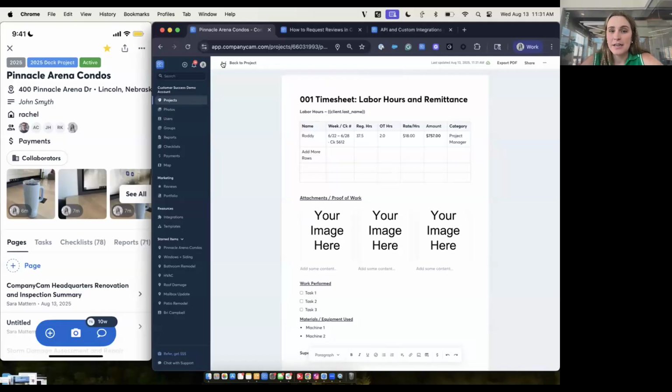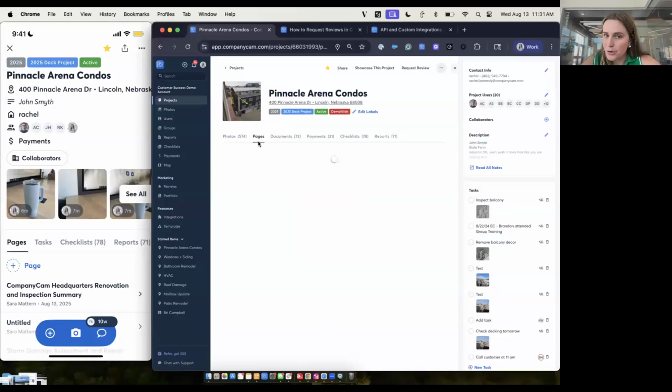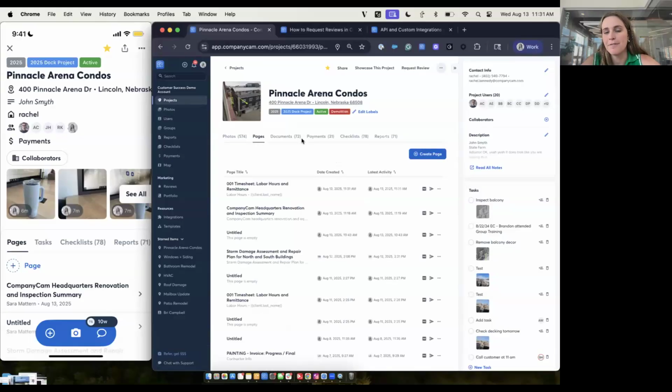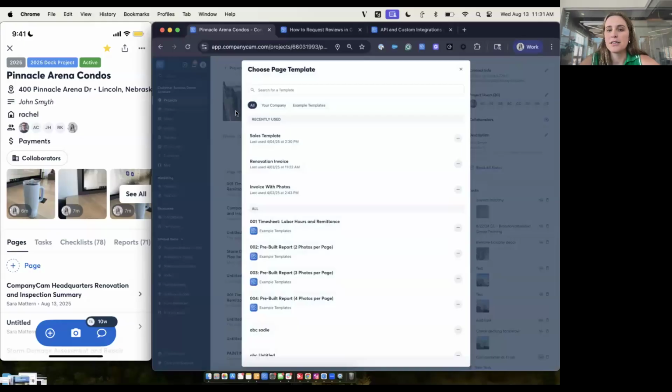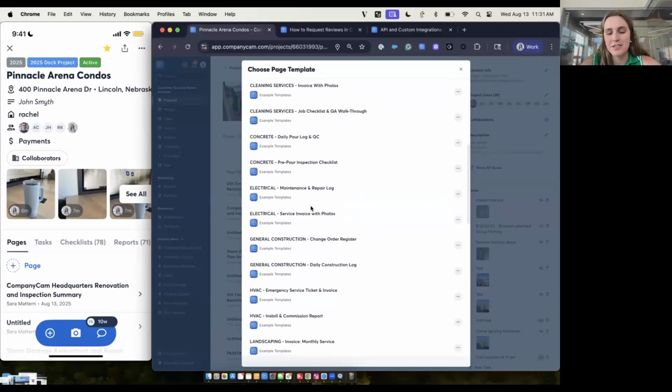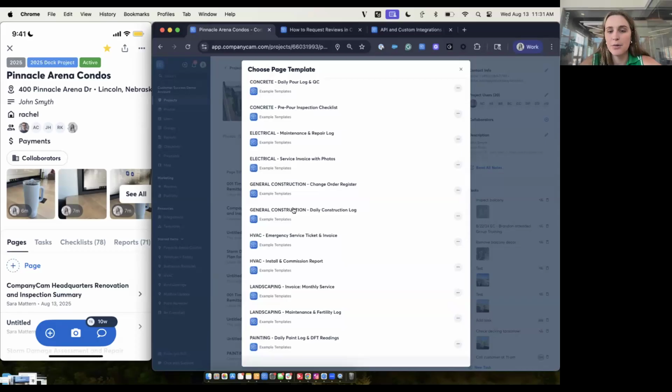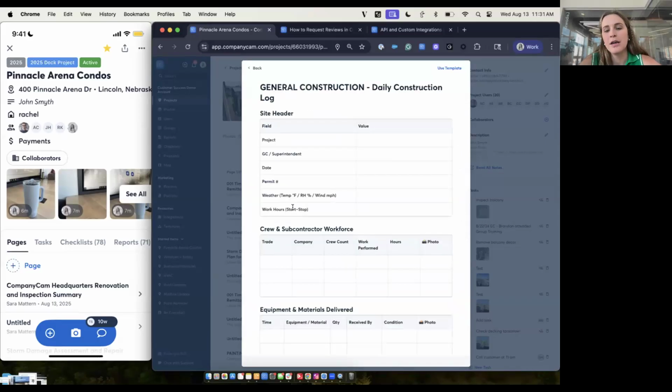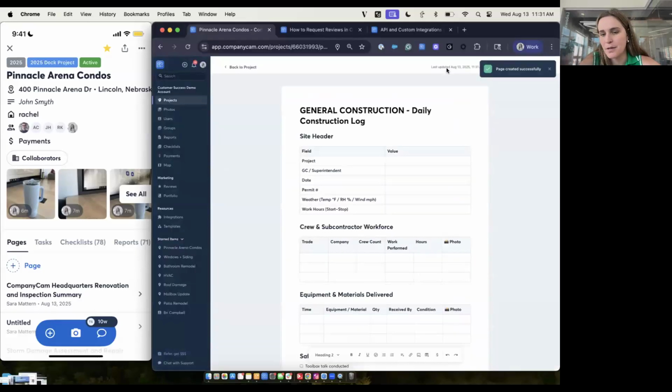On our pages site here, we actually have really great examples for you. So again, premium and elite users, if you go to the pages tab, create, use a template, you're going to see lots of examples. All of yours that you've created, your company's, and then we also have example templates for you as well. CompanyCam built these. We wanted to give you guys an example of something you can use. Maybe you want to just use the general instruction one here, and you can see I can view it here. And then if I do want to use this, just simply hit use template.